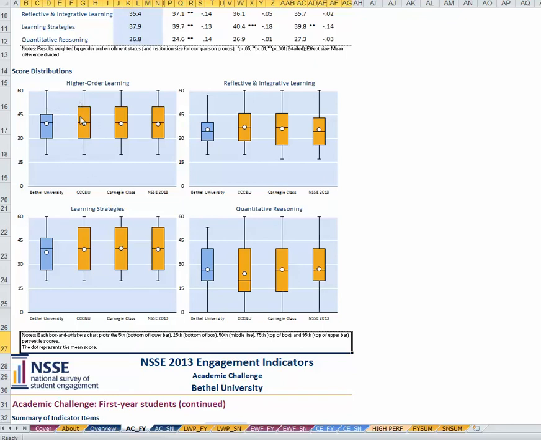So it gives you a sense of both what's nice about it graphically, gives you a sense of the distribution, gives you where the median would be. By the way, that circle is where the mean is. And the mean and the median can be, certainly as we know, different depending on how skewed the distribution is. And it gives you a sense of the variability of the distribution as well.